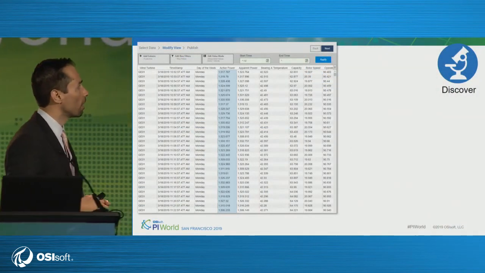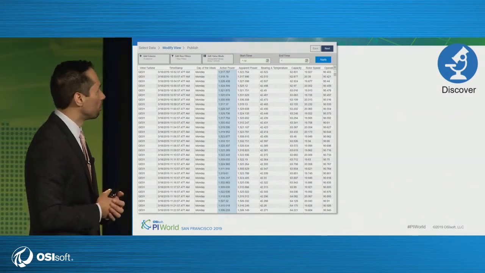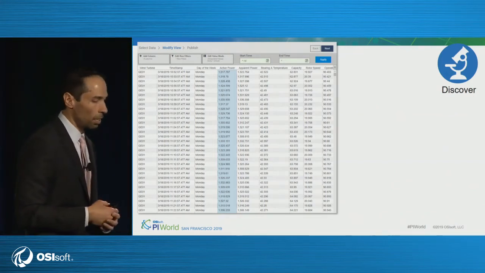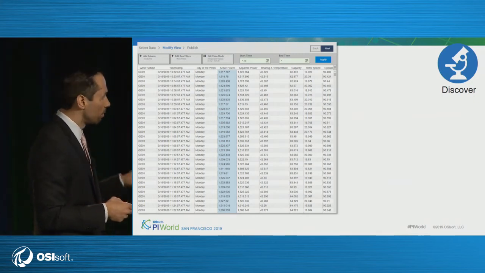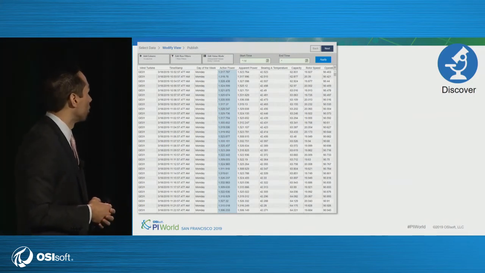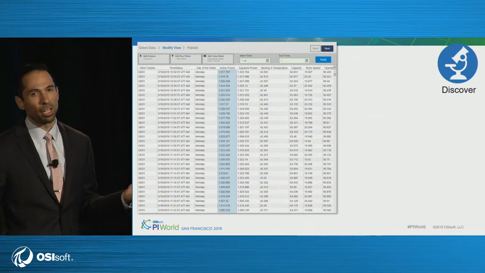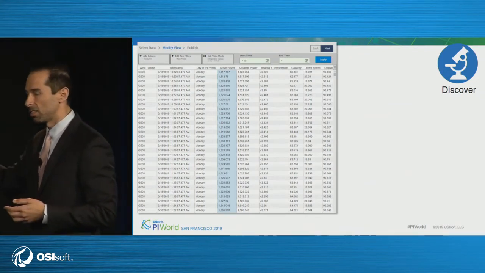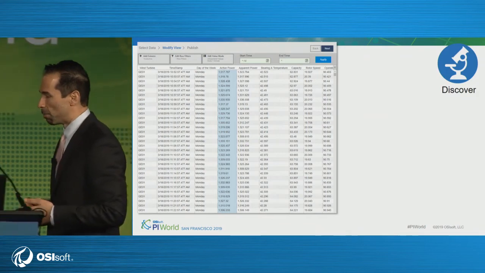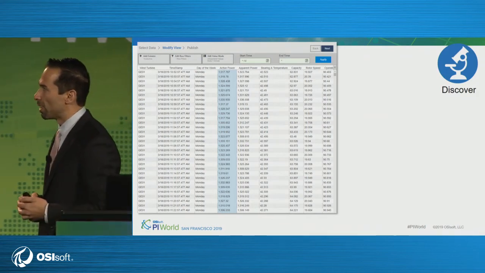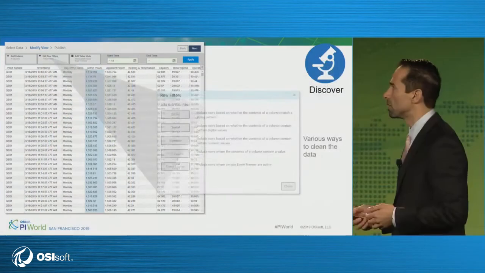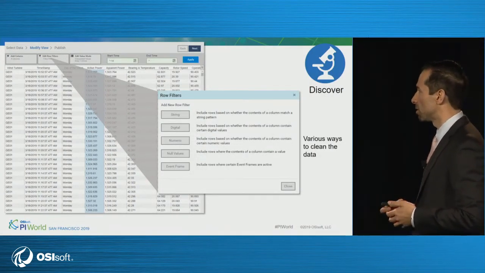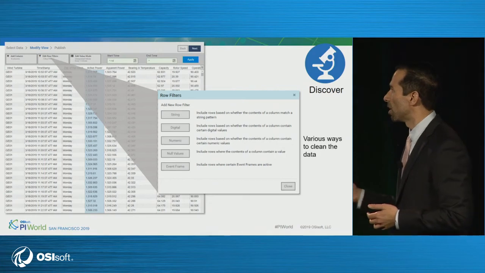Moving from there, the next step, you click forward and you get your row column format now, and you have some ability to augment this by adding, here, the day of the week, or maybe you want the day of the year. You're trying to correlate with weather patterns that exist in another database, but you can append that to the data set. You can also do some filtering. So we have some basic filtering as well as some more complex filtering around event frames.